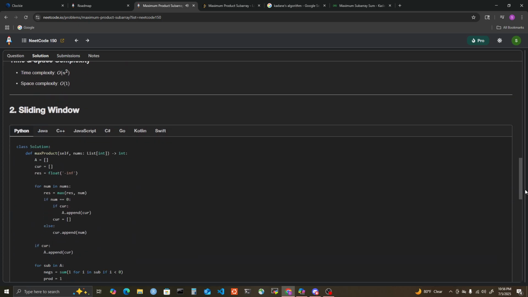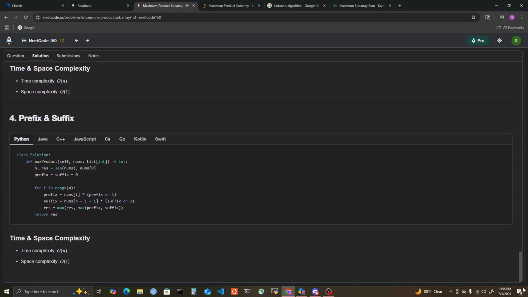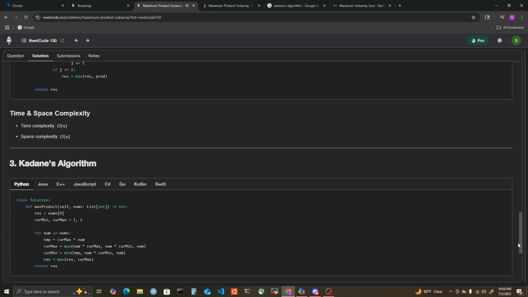In this case, we have a 2, a 3, a -2, and a 4, and the largest continuous product we can make is 2 and 3, because 2 times 3 is 6. That is the largest product. We can't really make it bigger because there's a -2. If we multiply this by -2, it's going to be -12. That's not bigger than 6.